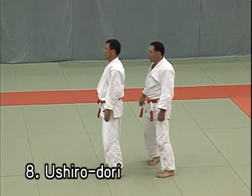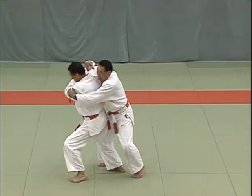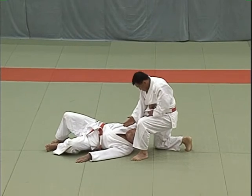Ushirodori. The uke grabs the tori from behind. The tori throws him with ippon seoi nage and strikes him between the eyes with the side of his hand.